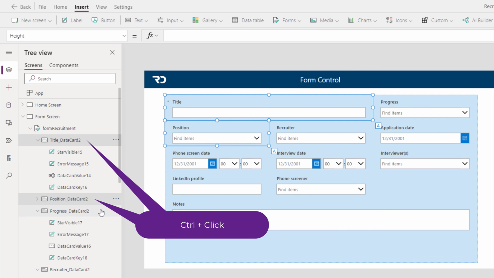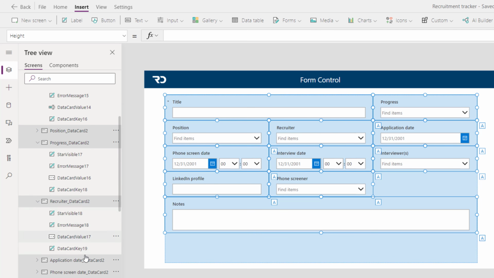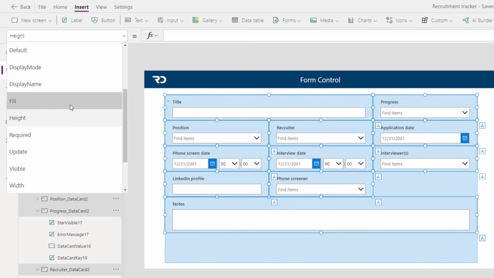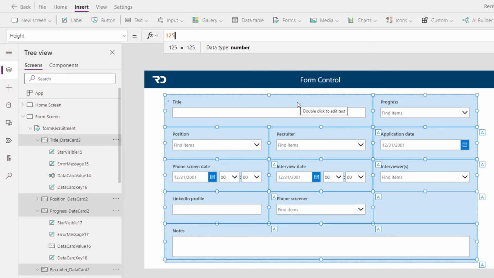The moment a couple of data cards are selected, try Control A. That will go ahead and select all the data cards for you. And now I have the ability to make modifications to all of the common properties of these data cards in one go. For example, height. I would like to set all of the heights of these data cards to, let's say, 125. So we can see how all the data cards have automatically updated their heights.